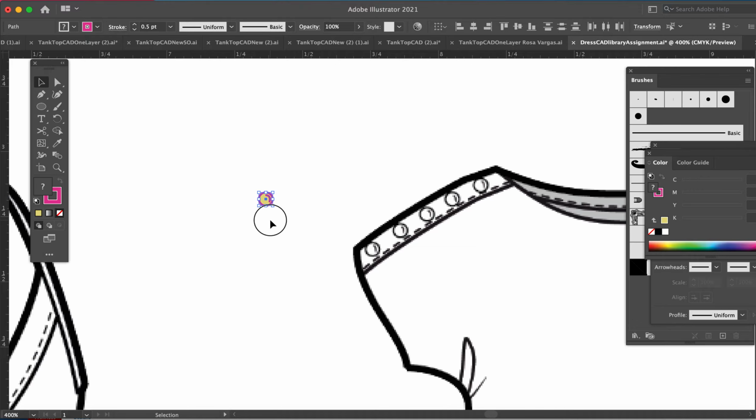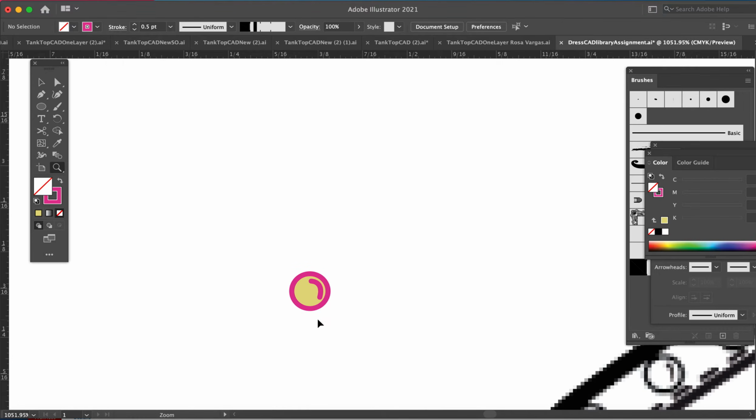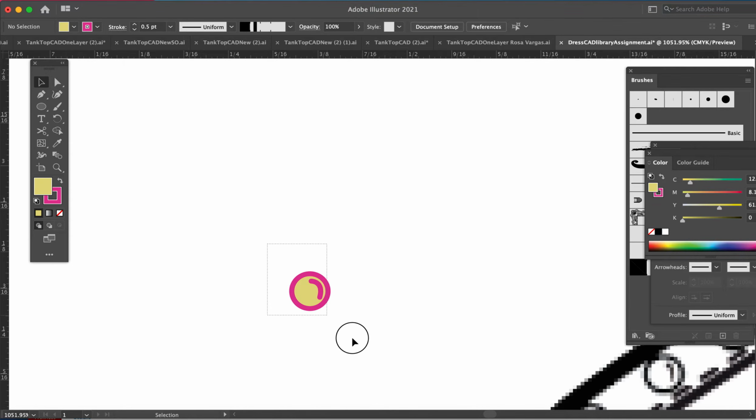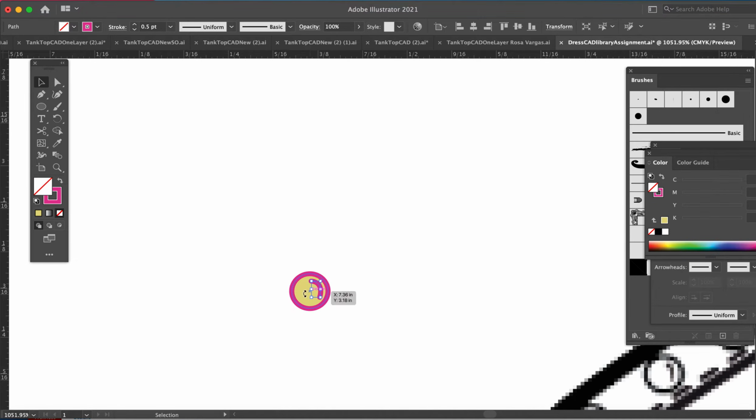Now, the only thing is, what my snap consists of is two different shapes, see? So if I click one, I want to either click and drag and have both of them, or I have to click one and hold Shift. Are you guys familiar with how to select more than one thing? So that can be kind of annoying. And if I want to use the Align tool, the Align tool is not really going to work. It's going to treat it all as separate shapes. So it's really important to group this guy so that it's one shape.